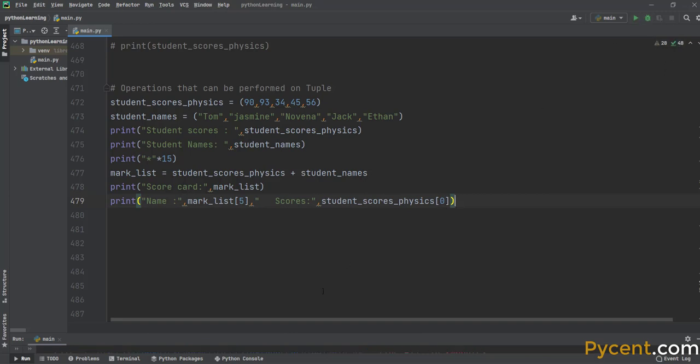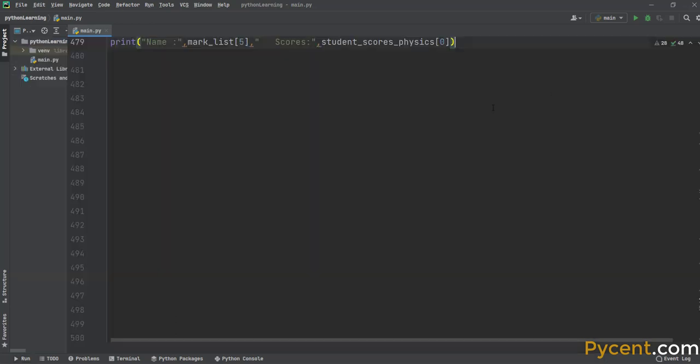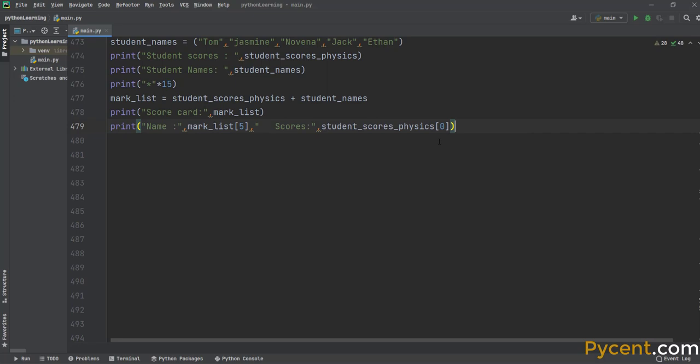So we run this. So clearly you can see the name is Tom and the score is 90, right? See that? 90 and Tom. So that's how you extract. If you want to perform an extraction, you can extract in the fashion that I've shown you here.